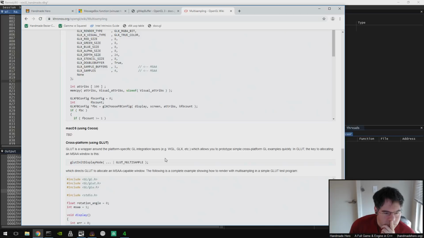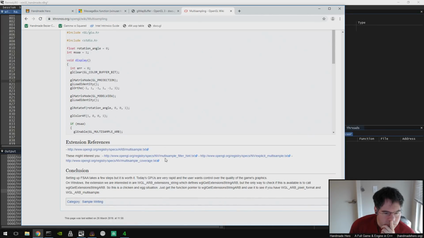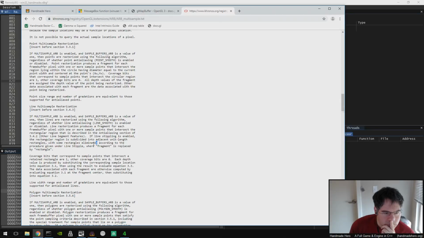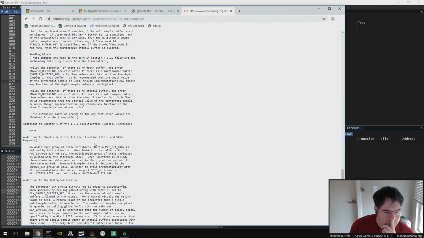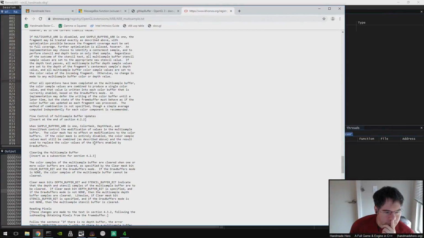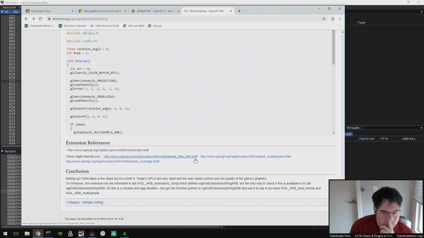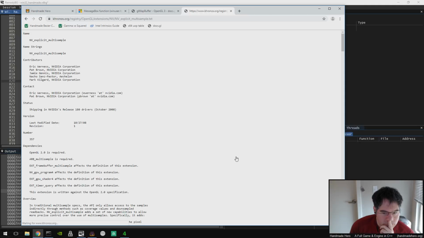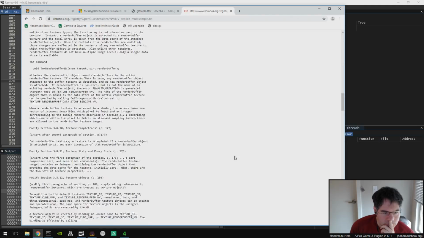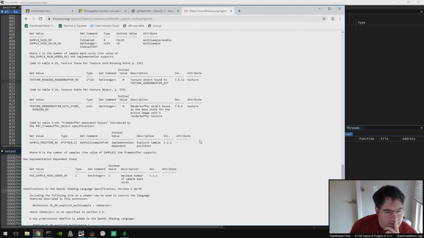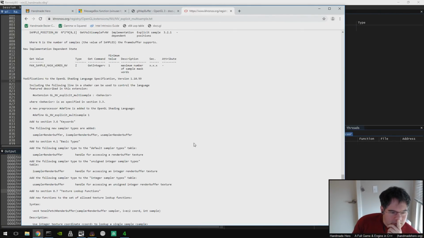So this doesn't look like it defines the fragment shader stuff, though. Yeah, not really.